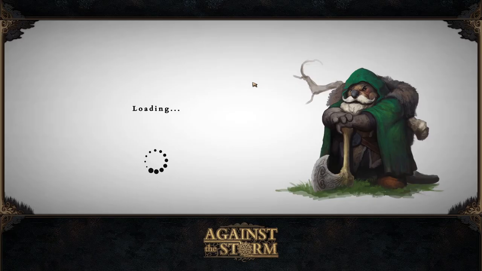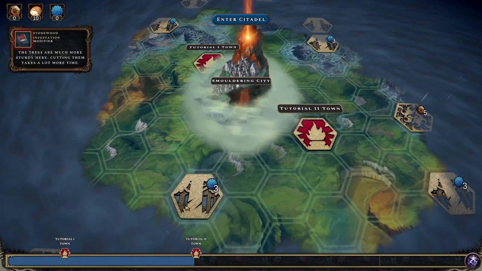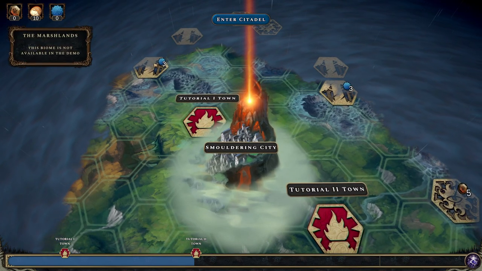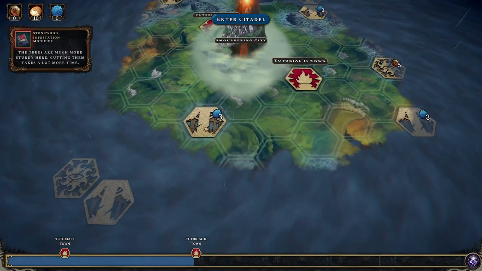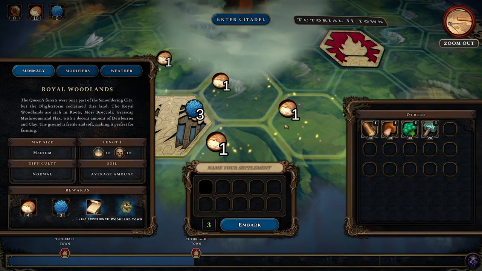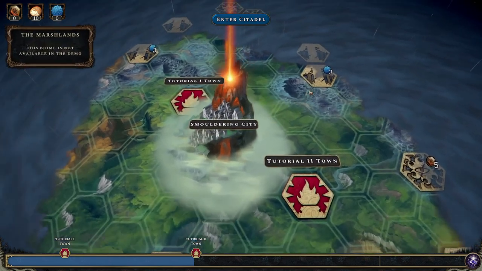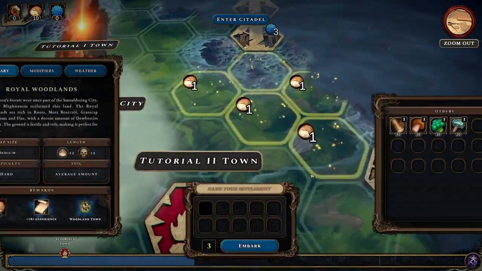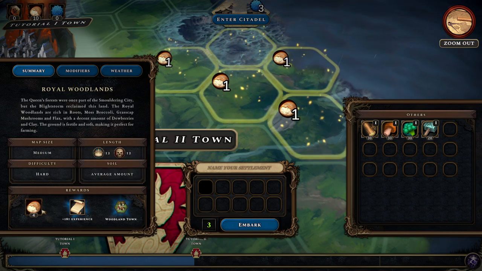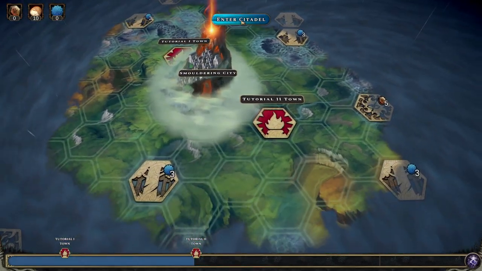That's it. Let's go to the world map. I suspect there is probably not much more... Biome is not available in the demo. So we can embark over here if we wanted to. So what, we just had the two tutorial towns and then we have the ability to found a town pretty much anywhere? Ah, I see. That's pretty cool.